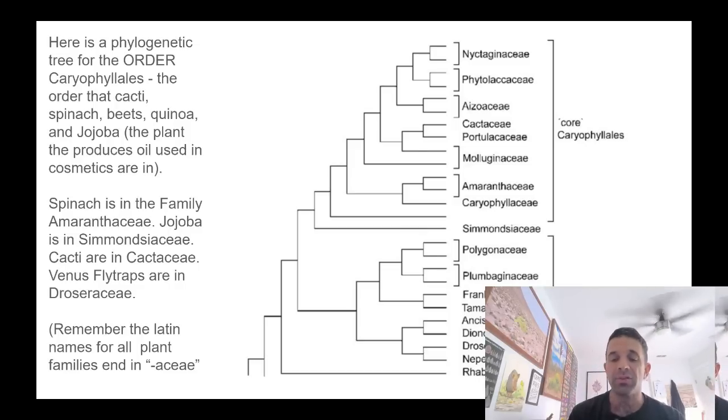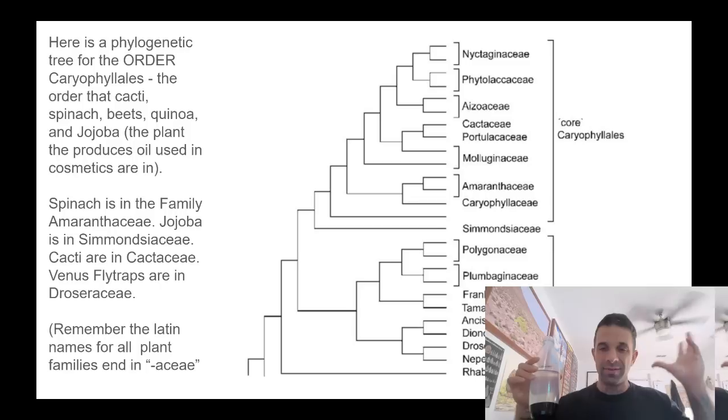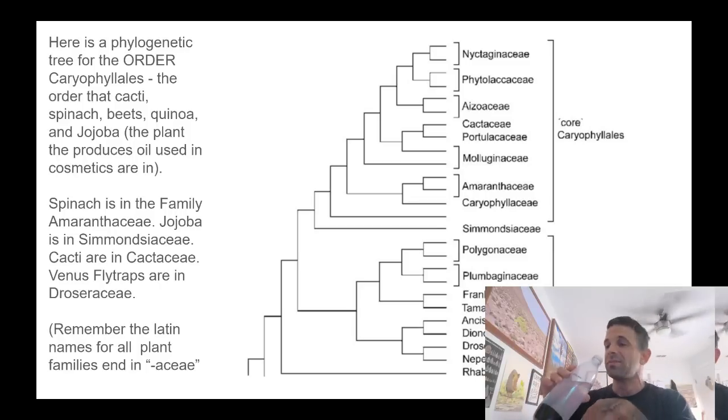Venus flytraps, Droseraceae down here, and the Nepenthes, the pitcher plants from Borneo, are in Caryophyllales, the order. This is a huge order. A synapomorphy for the order Caryophyllales is the production of betalain pigments. Okay, which is the color you see in beets. You'll see it in bougainvillea, which is a kind of horticultural atrocity. You'll see it at Home Depot a lot of the time. They love planting it because it evokes images of Tuscany, even though it's not native to Tuscany, it's native to the Americas.